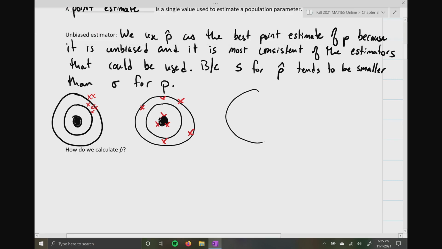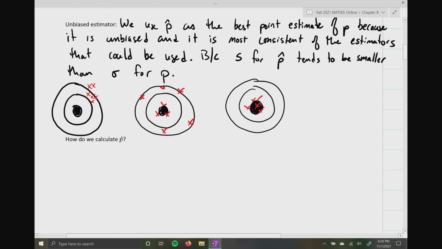The last example demonstrates both precision and accuracy. And obviously, I think you can guess, all the X's will be near the bullseye, and they're all close together. So when we think about unbiased estimators, what's happening here, I don't know where my X's went, they disappeared on me. What's happening here is our sample deviation, our sample variance, is very small when you compare it to the population variance. In other words, you're getting the nice precision and accuracy that we're talking about.